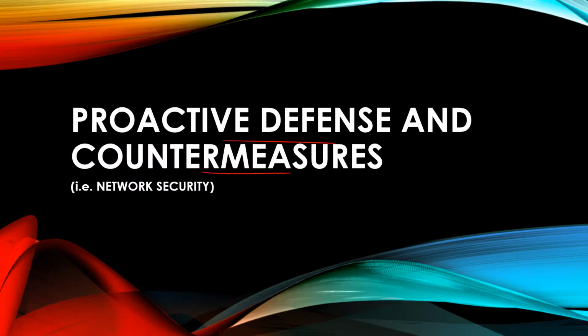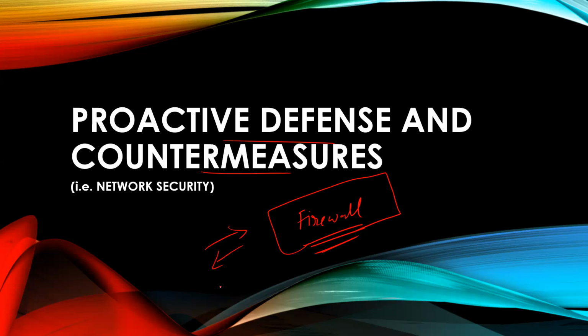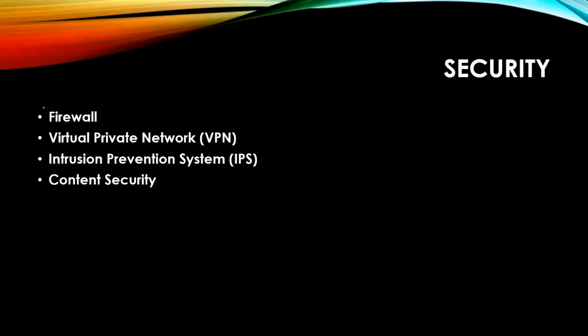Right. As you guys have already done your CCNA with routing and switching, have you come across a term called firewall? I'm sure most of you have come across this firewall, right? So according to you, what does this firewall do? What kind of a device is it? A firewall controls your incoming and outgoing traffic, or in short, you can say a firewall is a network security device. So here in our module 2, we will be learning about the firewall technology.